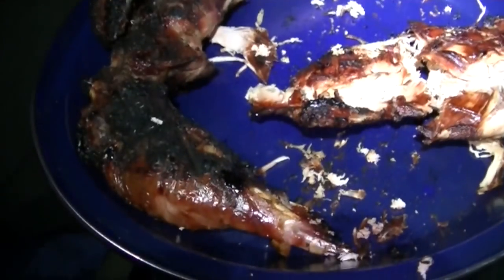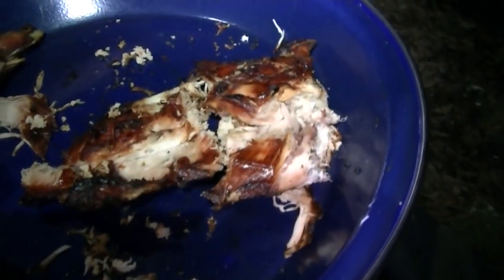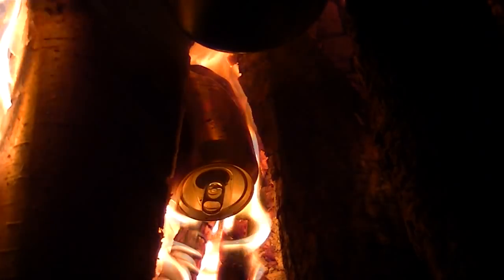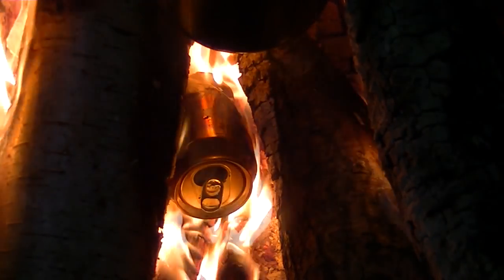With that spice as well, that's really good eating. Legs and the breast. The remnants of the breast. And it is like very spicy chicken. It's gorgeous. That fire is so hot. The back of that Coke can is melting. Right. Wow.